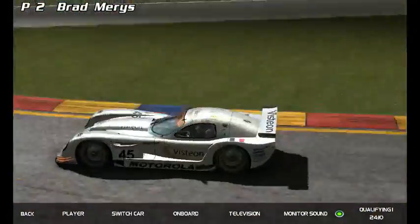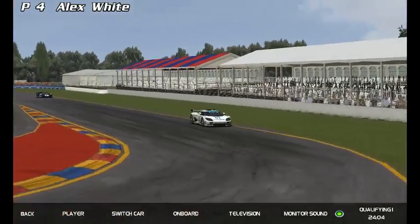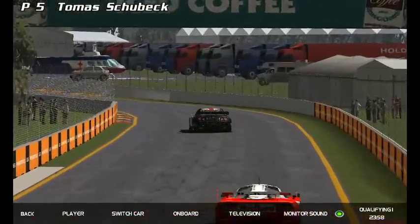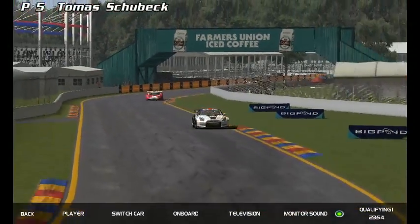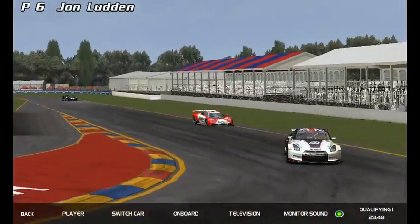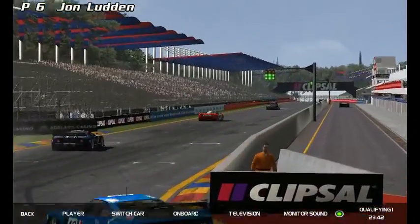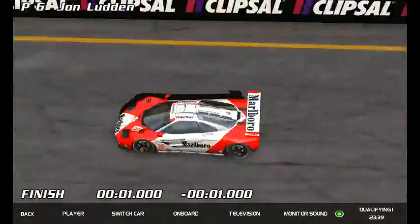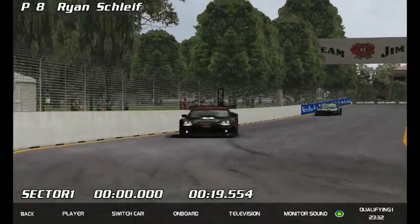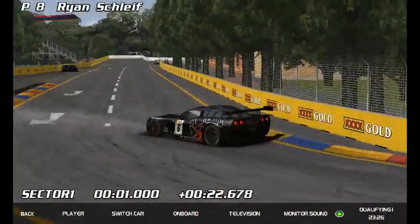Well, again, in early practice, last week David Pohl was showing some blistering speeds again, and in early practice he's doing the same. So he is really liking that big Ford GT. He certainly is. He was laying down some blistering laps at 1:16.2, I believe, the last that I took a look at David Pohl's times. But we've got a lot of racy drivers tonight. John Ludden, not to be taken lightly. He's always someone who's lately been running up in the front with the GT1 runners. Eiran Parsons driving the Lister Storm. Ryan Schleif, another up-and-comer in GT1 NAGP. So a lot of good racing expected here tonight.